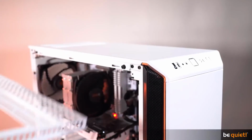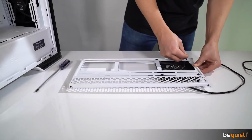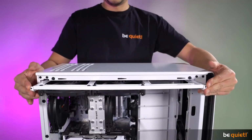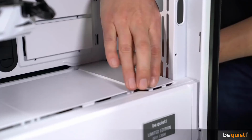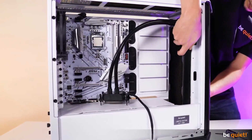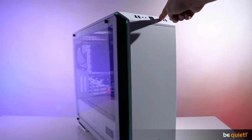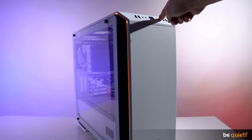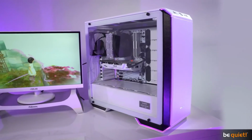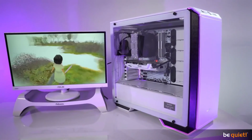Additional fans or radiators of up to 360mm in size can be installed without any hassle by using the slider system in the top. A similar water cooling system can be installed in the front as well, and the LED lights on the outside of the case shine in 6 predefined colors or in sync with other hardware parts by using the RGB controller. But it's not just all shiny and flexible, it's also really quiet of course.